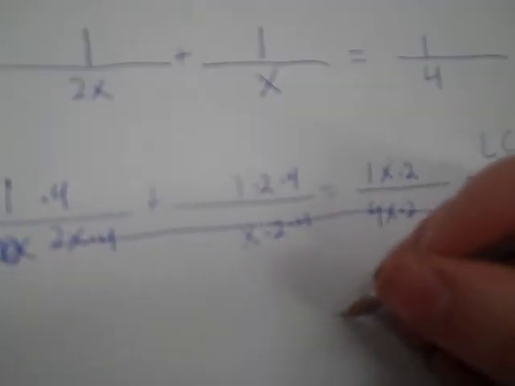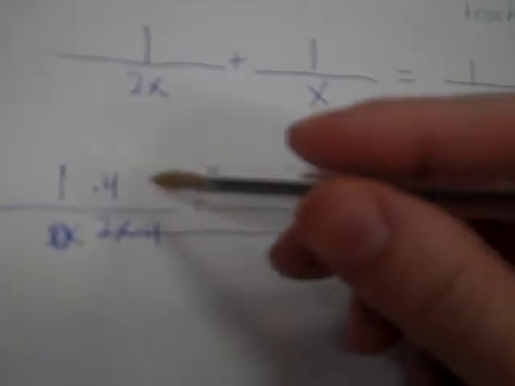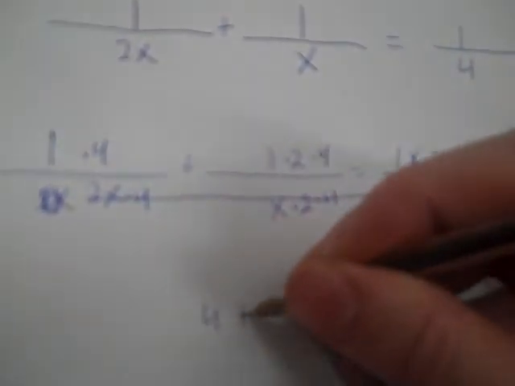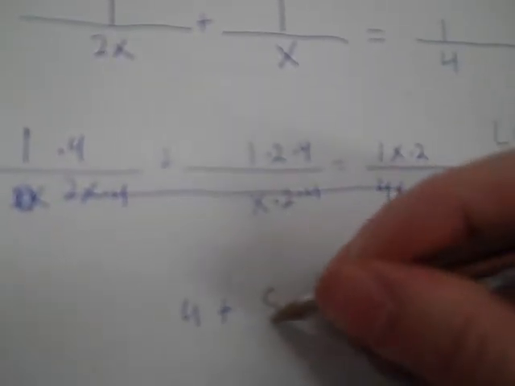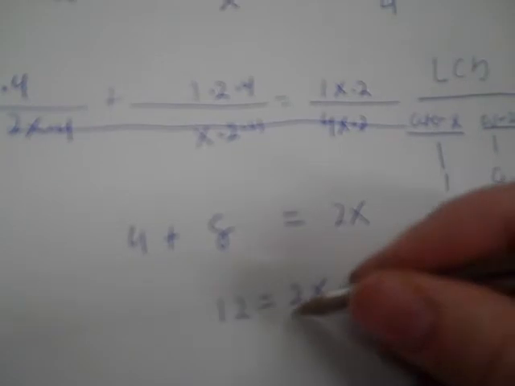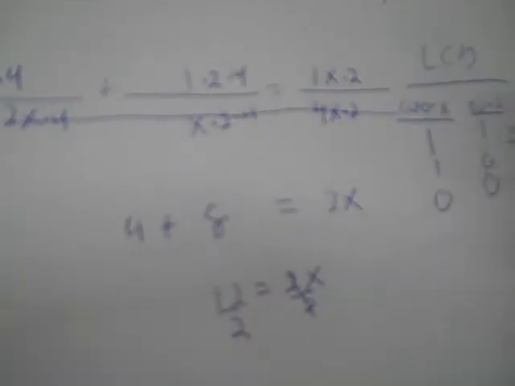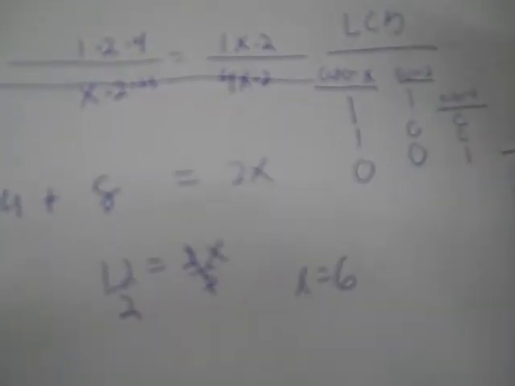Okay, now that the bottoms are all the same, we can forget them, and you shouldn't need Papa Math for this. It's just 4. 1 times 2 times 4 is 8, and then 1 times 2, 2x. So 12 equals 2x, and then I can just divide by the 2. So that's 6. Okay, so 6 hours. What you did there is find the faster guy, and the other guy's twice as long. So times by 2, and that's 12.